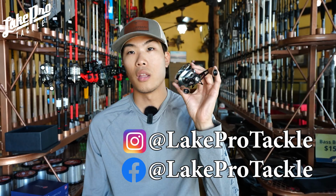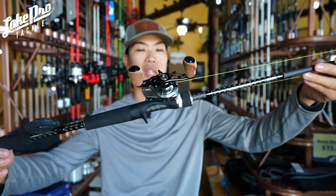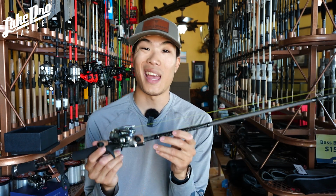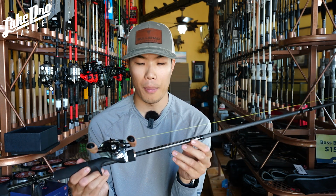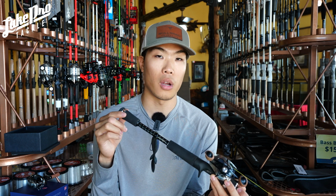All right, so again, this reel I have been really impressed by. I've got one spooled up right here next to me on a 7'1" medium heavy rod by 13 Fishing. Now I've got a little bird lure weightless on here. It's about ½ an ounce, so it's kind of like a gravity bait. I was casting it with 15-pound braided line, kind of more like an almost BFS setup, you know, with the exclusion of the rod, guys. I can easily cast this lure here on the 7'1" rod, easily 50 yards. I could have probably gone way, way more than that. However, a 50-yard cast is nothing to be ashamed of, especially with a weightless plastic.